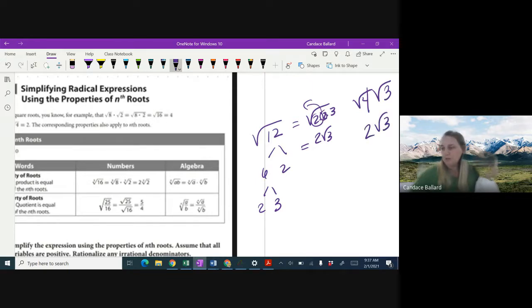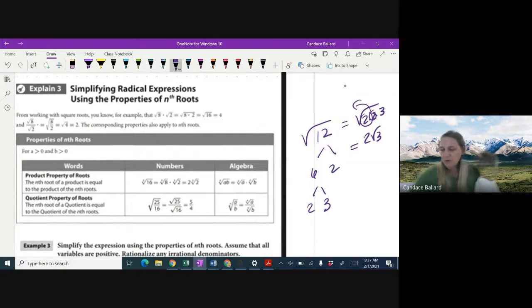So that's what this first property is saying: the nth root of a product is equal to the product of nth roots. So this is the nth root of AB. It's the product of the nth root of A times the nth root of B. The catch is, let me look at this one here. So it's the cubed root of 16 equals the cubed root of 8 times the cubed root of 2. So those roots need to be the same, and they need to multiply up to this number. Basically in here, I'm going to find the biggest cube instead of the biggest square. Biggest cube that divides. So it's 2 cubed root of 2.